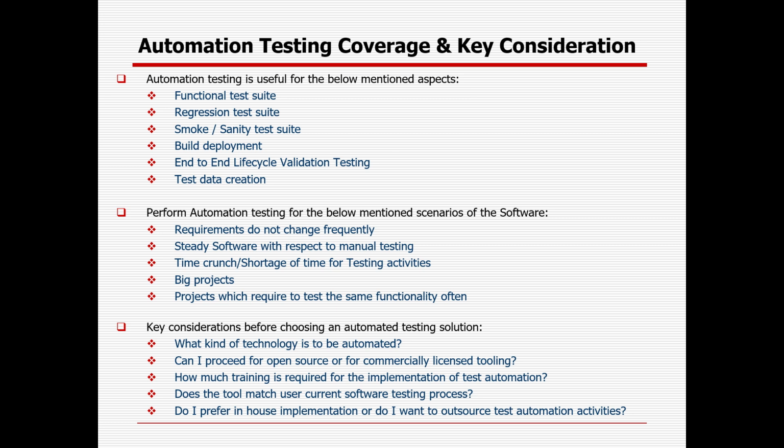How much training is required for the implementation of the test automation, because whatever resources are working for the organization or the customer, everybody is not enabled with all the skill set. So you need to have the appropriate resources to handle that part. You need to give the proper training to enable them as well. Does your tool match the current software testing process or not? Whether your tool has all the integration points ready. Whatever requirement is there, can you integrate all the dependencies and other things in your tool, does it support that or not? Those are the different kinds of things you need to think about.